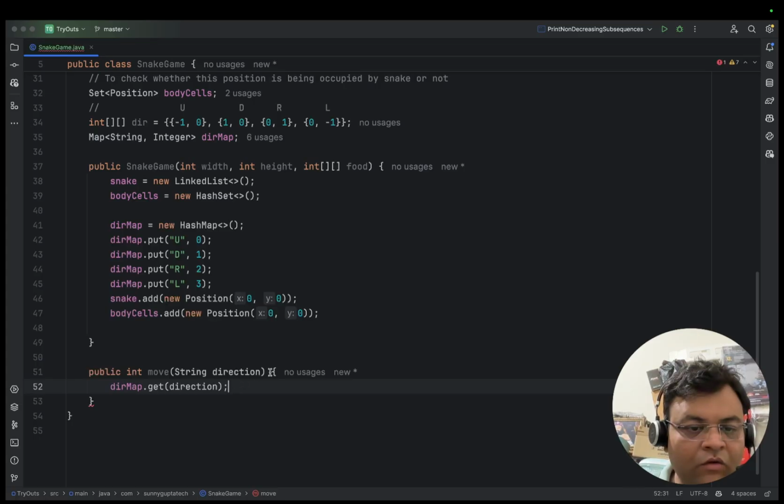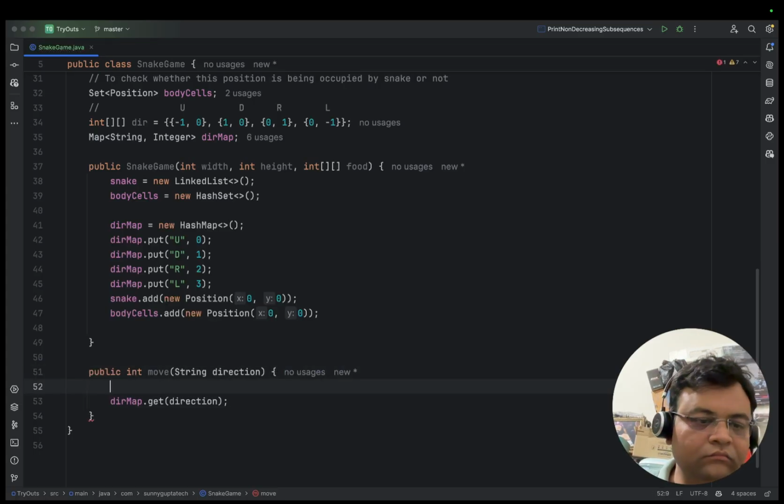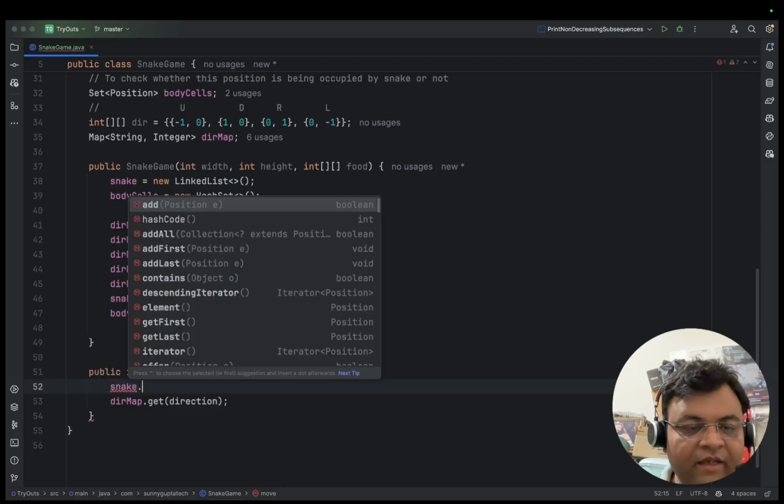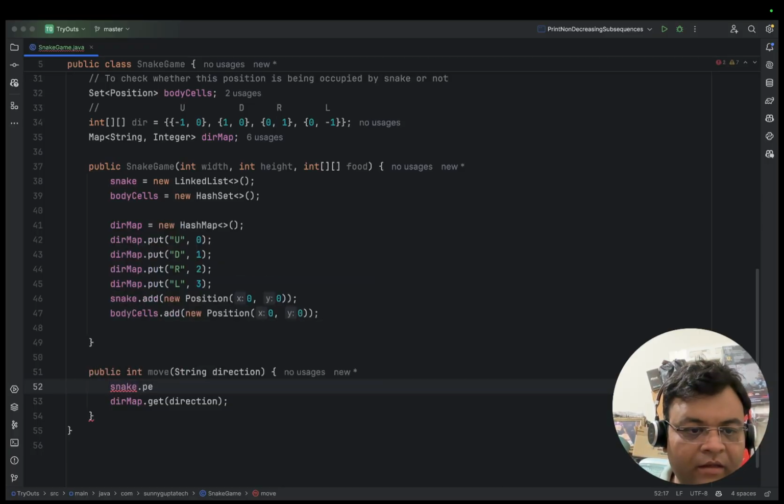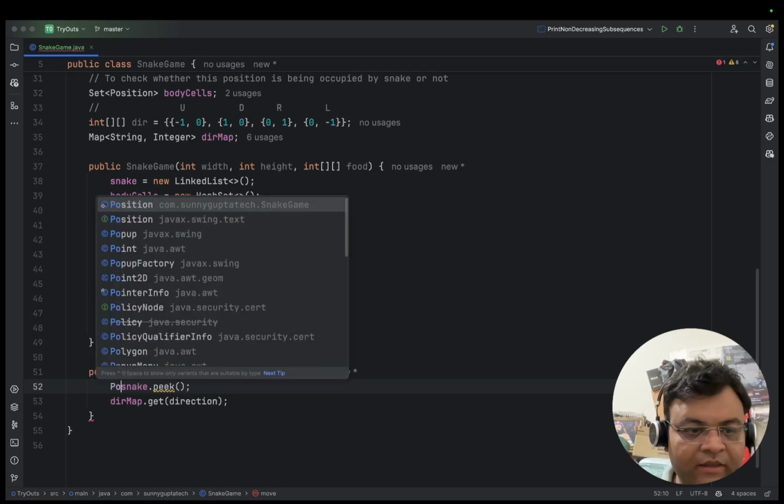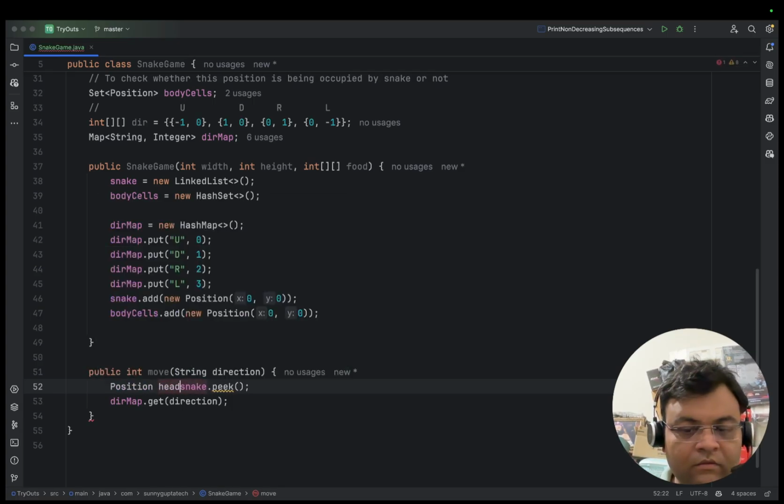Now we are at a particular position right now. So from the deque, snake dot peek will give me the head of the snake, right?